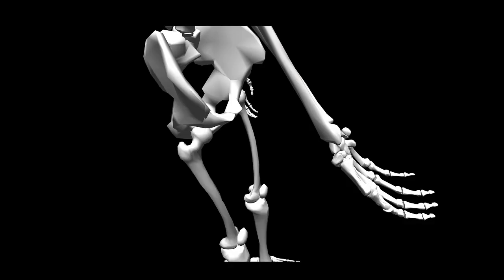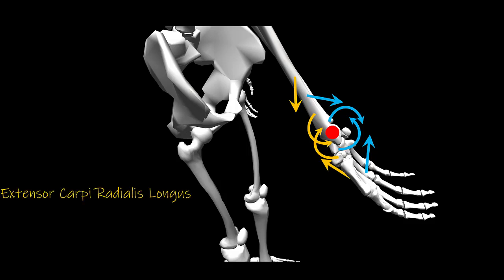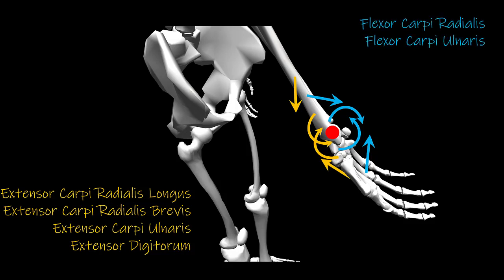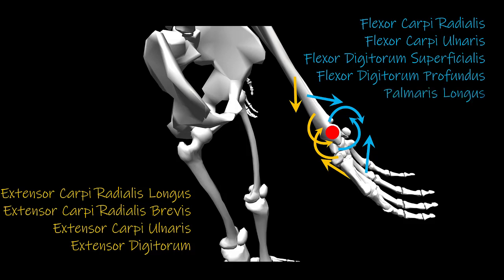Finally, let's take a look at the wrist joint. In the sagittal plane, the wrist has a medial-lateral axis that goes through the capitate. Any MTCs that have a force vector that are posterior to this axis of rotation will create a torque that will extend the wrist, while any MTCs that have a force vector that is anterior to this axis of rotation will create a torque that will flex the wrist. MTCs that extend the wrist include the extensor carpi radialis longus, the extensor carpi radialis brevis, the extensor carpi ulnaris, and the extensor digitorum, while those that flex the wrist include the flexor carpi radialis, the flexor carpi ulnaris, the flexor digitorum superficialis, the flexor digitorum profundus, and the palmaris longus.